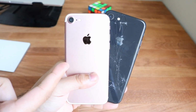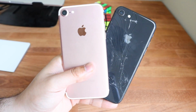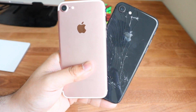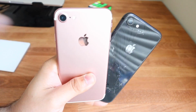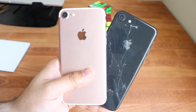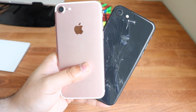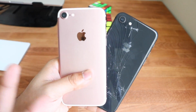We're going to do another comparison, not even a double ISOI. I've already done double ISOIs on both these phones, but we're going to do another comparison. This is between the iPhone 7 and the iPhone 8, looking at them both in 2019, seeing whether you should spend a little bit more money and get the iPhone 8, or whether you should save some money and get the iPhone 7. Now, what I'll tell you is, both of these phones, in my opinion, are still pretty decent deals. They both kind of have their flops, they both kind of have their pros, but I think overall, if you want to, I would probably just say get the iPhone 7. It's so much cheaper. That's kind of the spoiler, but going into detail will help you out a little bit more than just me saying that.